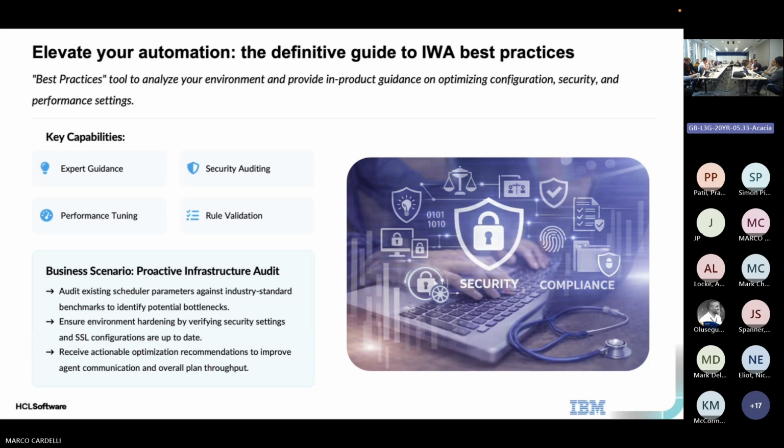And just out of interest, how is it analysing that? Is it going through your schedule history to come up with those recommendations? It's not going to the scheduling information. So when you said we have lots of carry forward objects, that's not what it's going to check. It's going to check the system configuration. Things like the limits, it's going to check unit settings, not workstation limit settings, so it's not going to pick up the bottleneck if you're hitting your limit all the time. No, it's not going to check the workstation definition. It's going to check the configuration of the system. Okay, thank you.